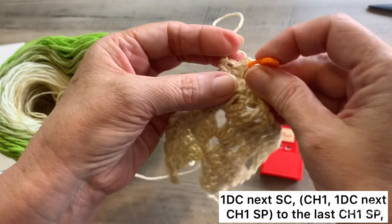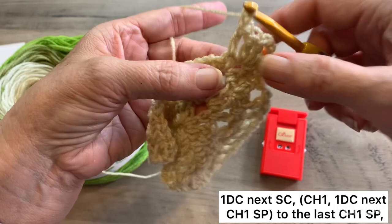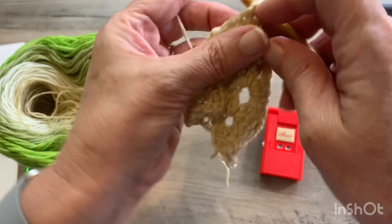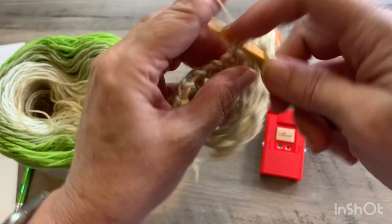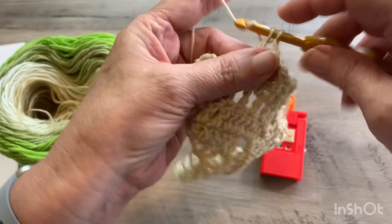Okay, since we didn't chain one before we went to that point, we're just going to work a double crochet in that first single crochet. Now we're going to chain one, skip that next single crochet. We're going to double crochet in the chain one space. You're going to repeat that pattern. Chain one, double crochet in the chain one space, chain one. We're going to do this all the way down. Here we go. One double crochet in the chain one space, chain one. One double crochet in the chain one space, chain one.